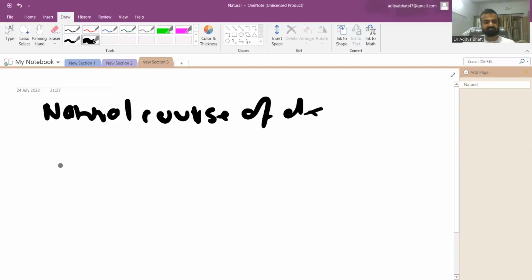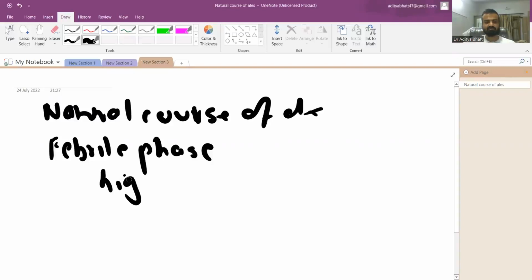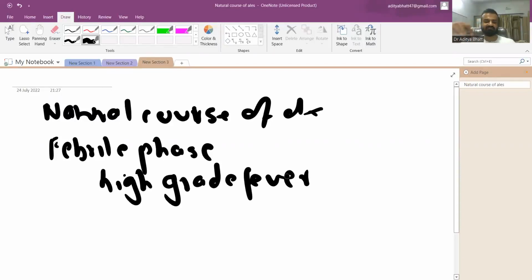So the first phase is the febrile phase. There is high grade fever, saddle back, high grade fever with the probable dengue clinical features of nausea, vomiting, headache, retroorbital pain. There is generalized body ache, facial flushing. There is formation of rash. There is abdominal pain. There might be pharyngeal injection. There might be progressive fall in WBC and platelet count. And there are other signs.